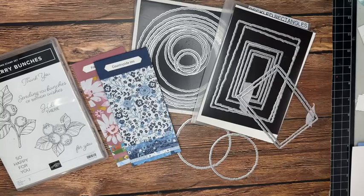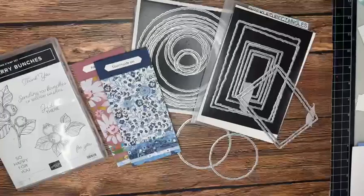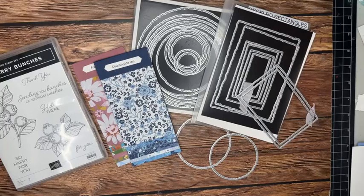So hope everyone is doing well. I have Oliver the Crafty Pup in the craft room with me this morning. We've already had a busy day, and we've got lots of other things ahead of us, lots of things that we need to be doing some design work for. Next month is a big month with a brand new catalog coming out, our new annual catalog. We're excited about that. Well, I am. I don't know that Oliver is. But hope you are having a great day.